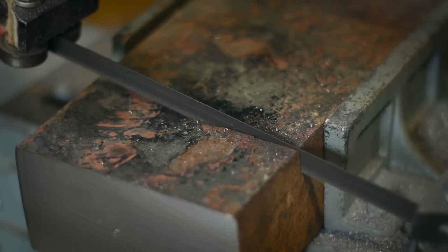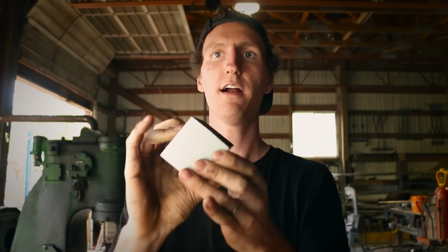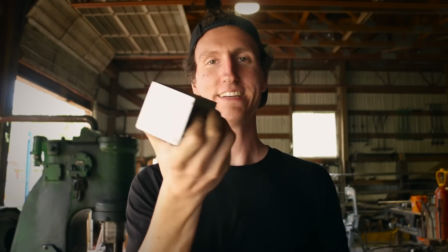So I couldn't find my cutting tip the size that I wanted, and so you could see on the last two torch cuts, that thing just gnawed it off so bad. So I ground the piece down. It was so yucky and nasty that I said, forget this, Tim, this is never gonna work. I only got one shot at this thing anyway. So what I've done is spent the last 45 minutes with the bandsaw knocking out this piece of steel. So this one here is clean and relatively tight.